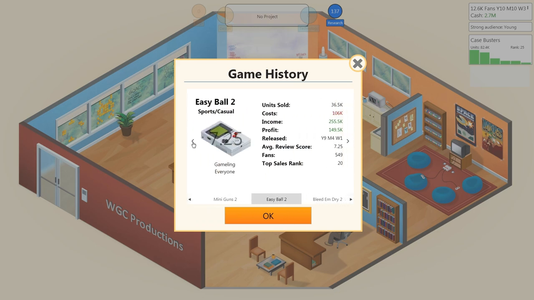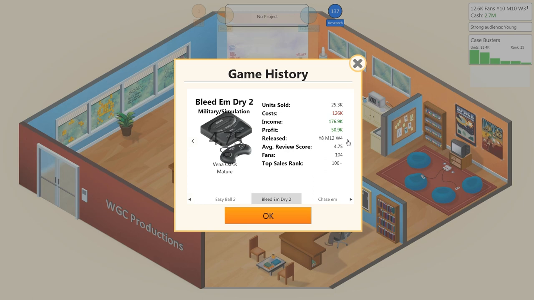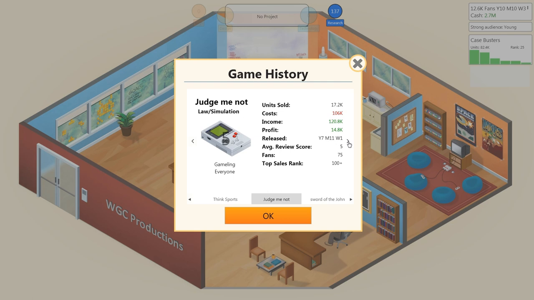Miniguns 2, that's a sequel, by the way, and it did horrible. Yep, it did horrible. Easy Ball, too. That's a casual sports game. Easy Ball. Bleed 'em Dry, military simulation. Chase 'em, racing. Hit Me Hard, military. Think Sports, strategy. Judge Me Not, law. You gotta love it. Sword of the John.